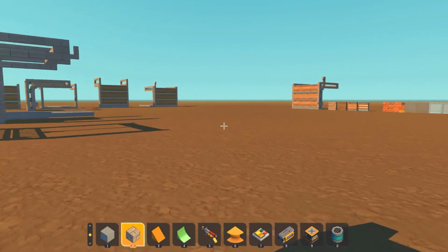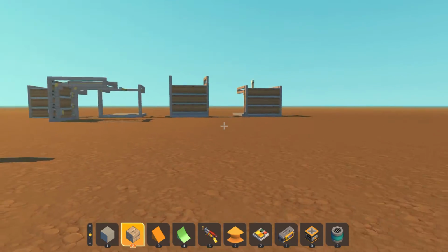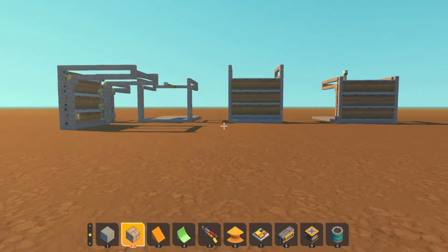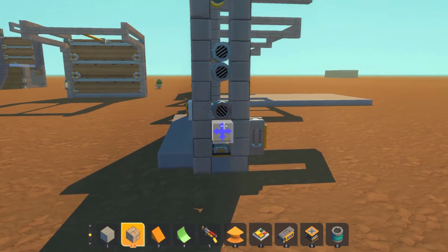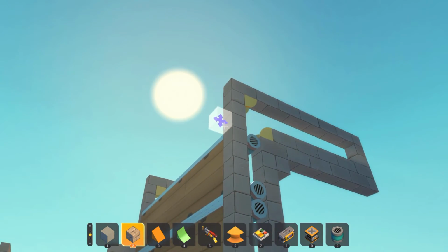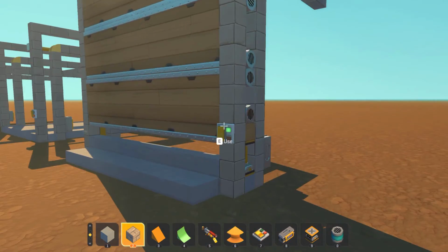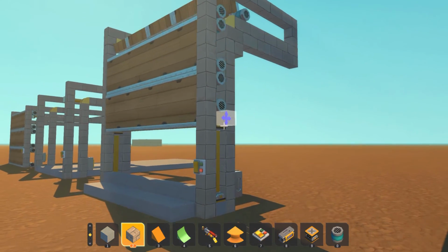Alright guys, I hope you enjoyed. I hope you can make some doors. I really liked this project. It was a lot of fun. There are some alternative ways, if you want to see how I was messing around, that you can do the pushing with the pistons here and let gravity pull it down. It's a little different. I really like the overhead, but the same basic concepts apply.